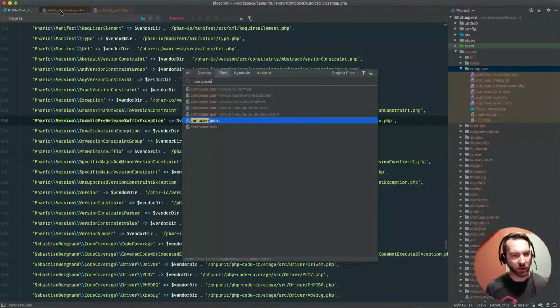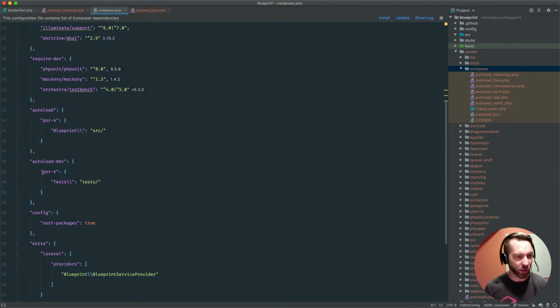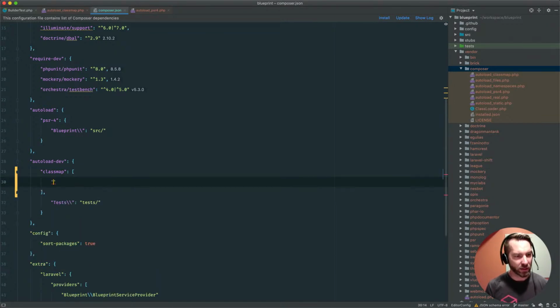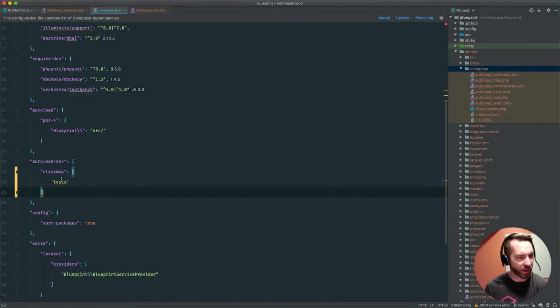So let's go to this, and we'll change this autoload-dev to be a class map. I think class map is just an array, and you say tests or something like that. Let's see. What is it not liking about that? Is class map not that way?